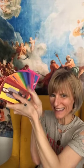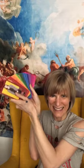And let's slide this little shrink wrap off of it. So it comes really nicely packaged in shrink wrap around the deck, and then the cards are bound together with a little plastic ring. And then I have laid out this deck in color order. So when you first get the deck, another shout out to Gabriella. She did this with her Bad Bitch Affirmations cards, and I thought it was so beautiful. So now you have this nice little rainbow that you get to unfold.